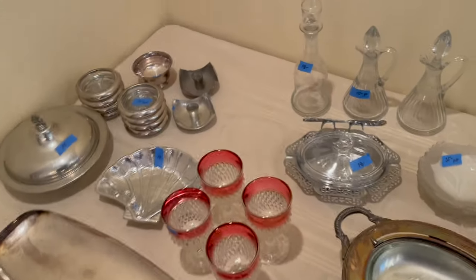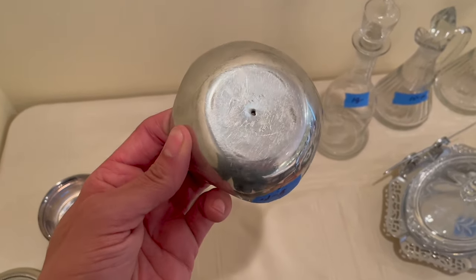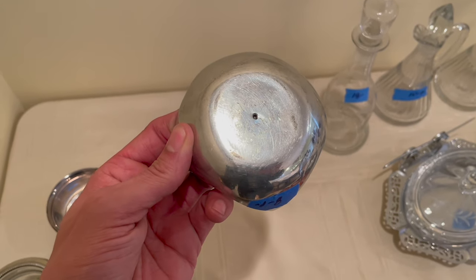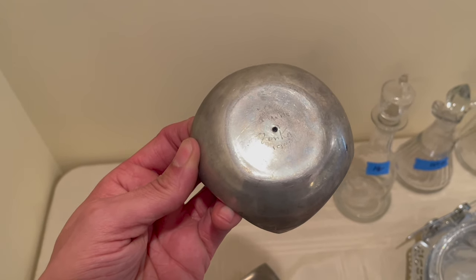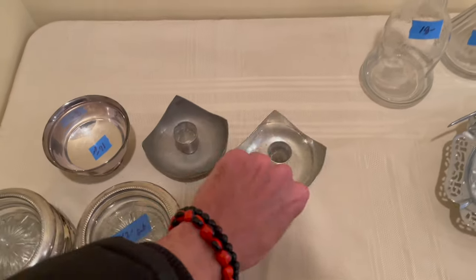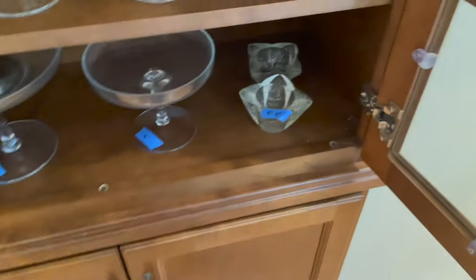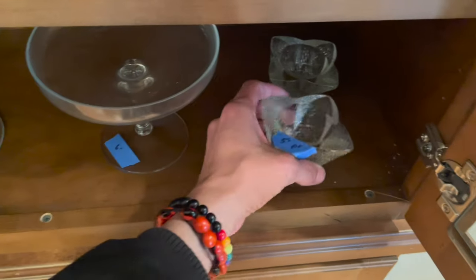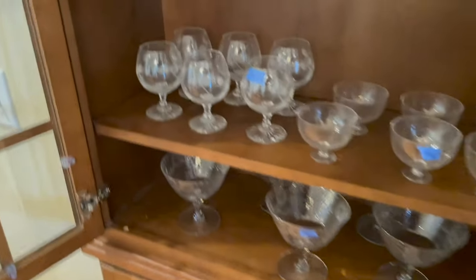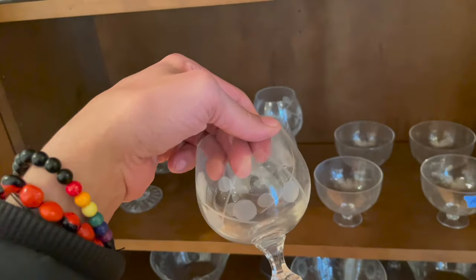I was waiting for it to clear out. That's signed 1991 — Frank, my font pewter. How much is it? Eight dollars for the pair isn't too bad. I've seen these before — I think I kept his treasures. I love it. Oh, these are neat — they're etched with dots and swirls.